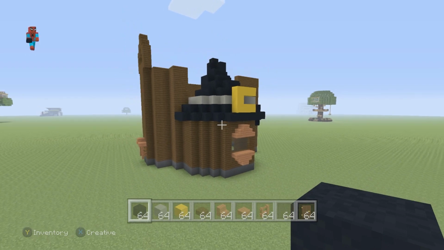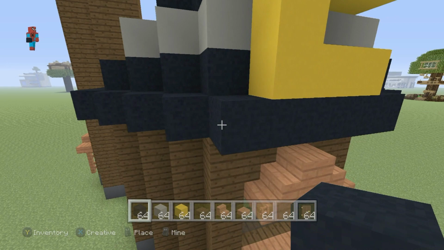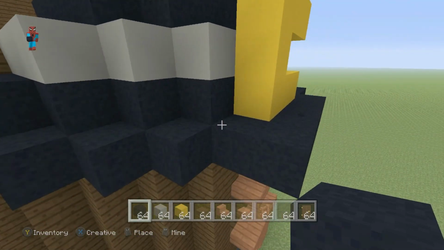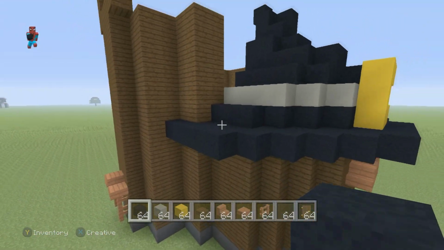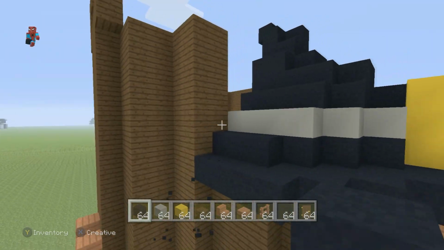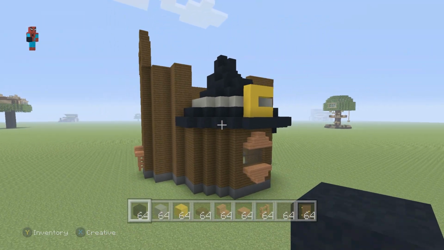It's not meant to be perfect. It's kind of up to you how you want it to look. You could even extend the brim a little bit. Just keep messing about with it until you're eventually happy, is the best way that I can describe that. You could even extend it outwards by an additional row. That actually looks a little bit too big for my liking, so I'll keep it just in there. But yeah, just keep playing with it until you're eventually happy, and then you'll be able to move on.